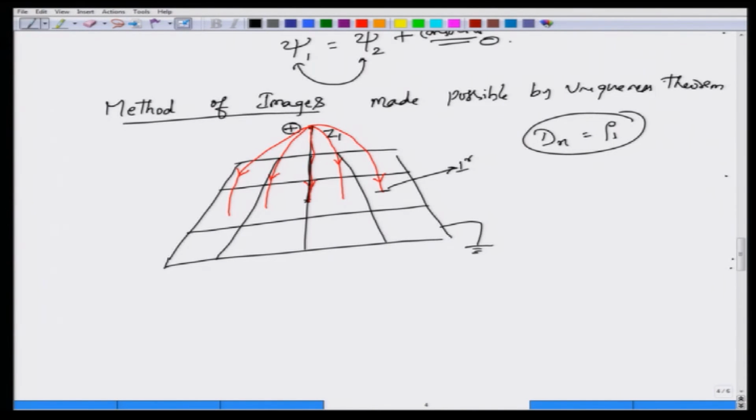Now, if you try to apply Laplace's equation as such, you will have difficulty in solving it. But let us fix what conditions I am looking at. I have to consider a certain region of space, and then let that region go towards infinity. The plane itself extends towards infinity in all directions. Therefore, I have one condition, V is equal to 0 at z equal to 0. This is one boundary condition that I already have.